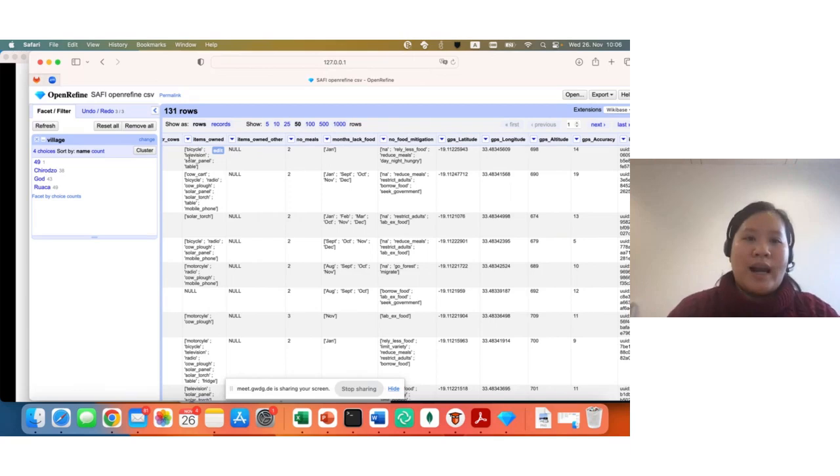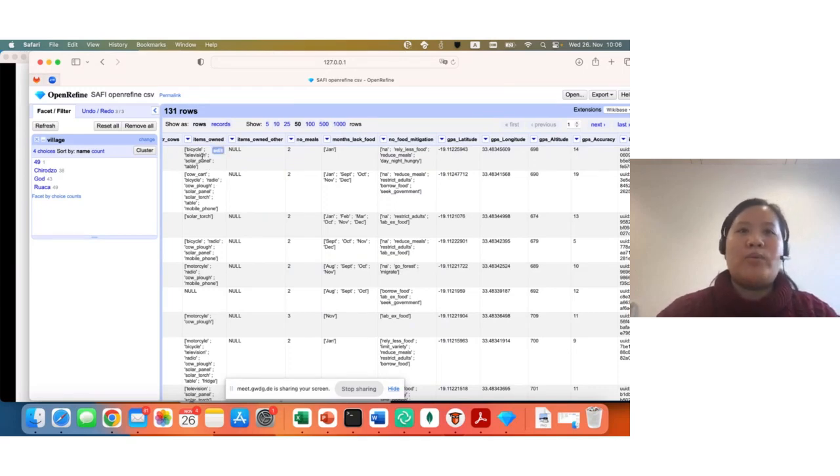Our goal is to analyze this data and answer questions like which item is the most commonly owned or which item is the least commonly owned. To do this, we can use faceting, but you see that this column has a lot of unwanted characters and we need to remove them before we can use faceting.